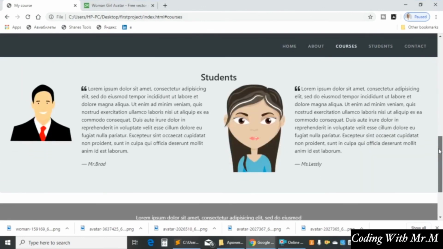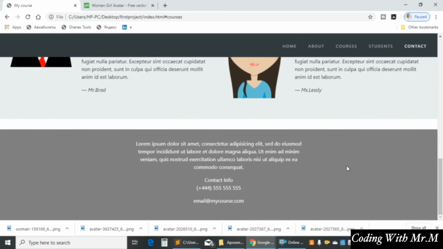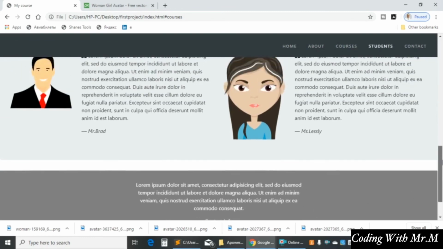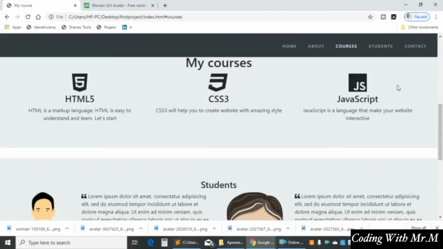Okay, that's all ready. We have 2 pictures. One is bigger I made, and one I've chosen a little bit bigger size, and then that's a little bit different look. So students comments, and then our footer part, everything works. Look great. Get started.